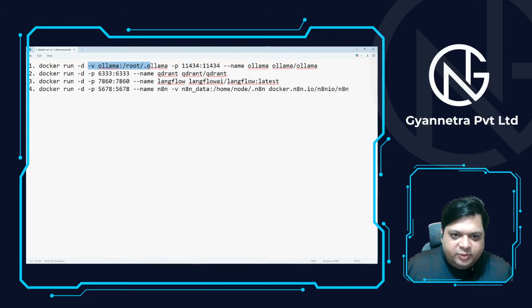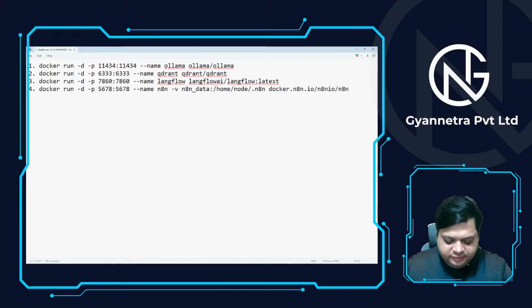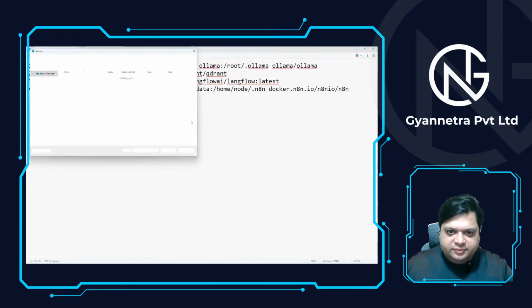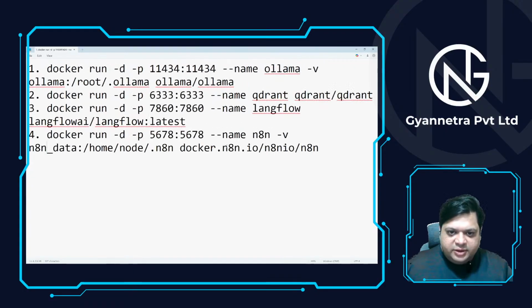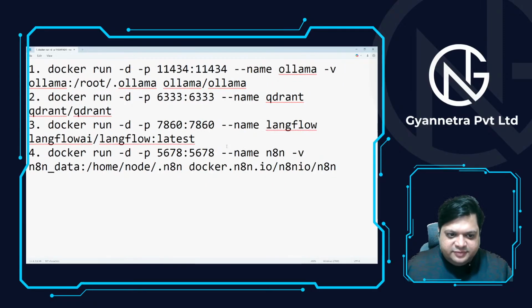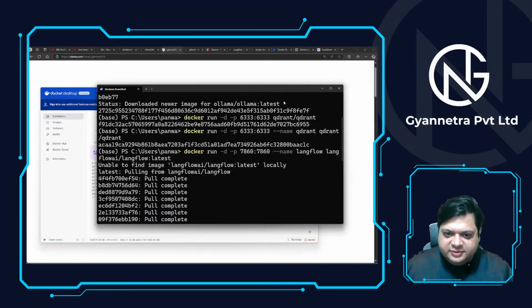Here also we'll take the volume in the back. So this is the final commands. You can either take a screenshot or I'll add it into the description.